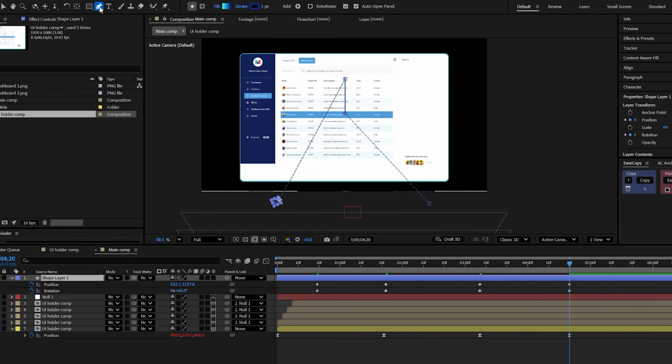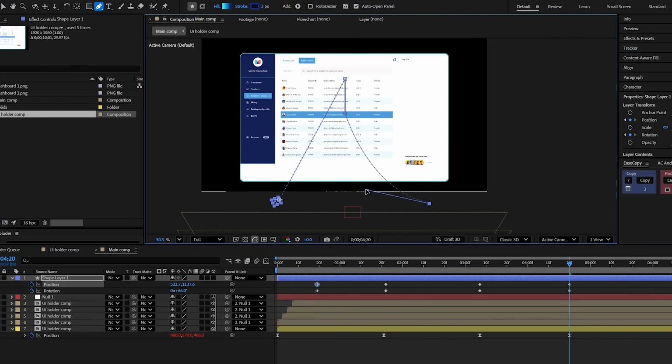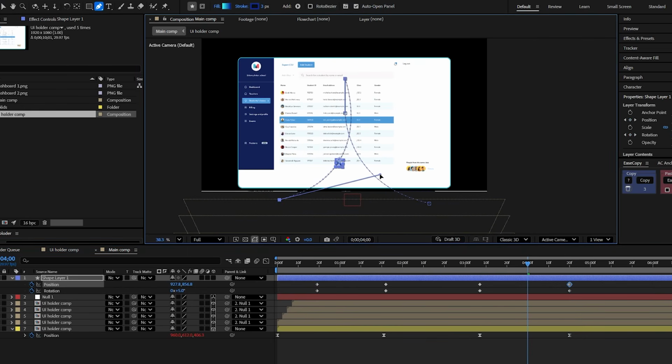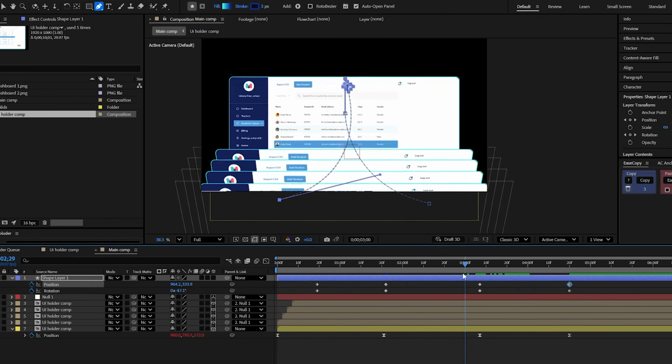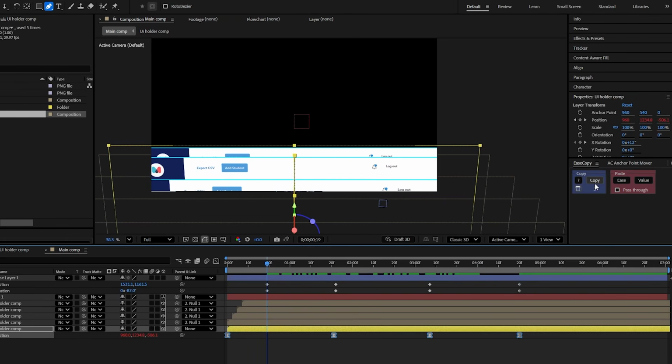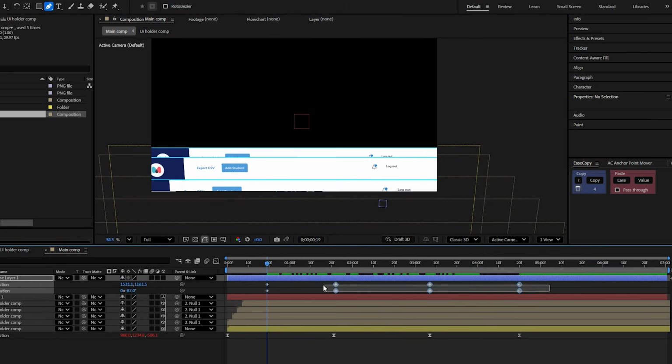Now select the pen tool and adjust the path handles like this. Copy-paste the same easing onto these keyframes.